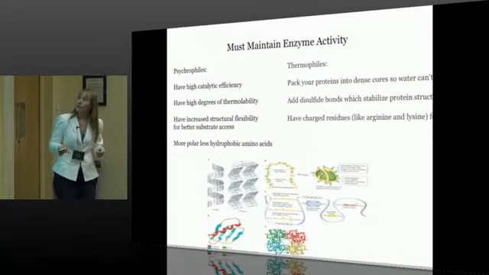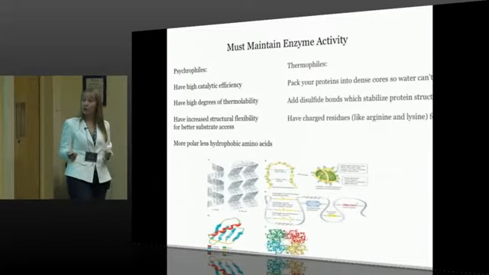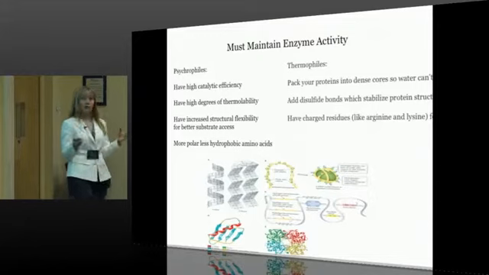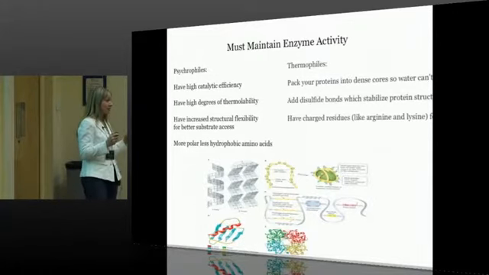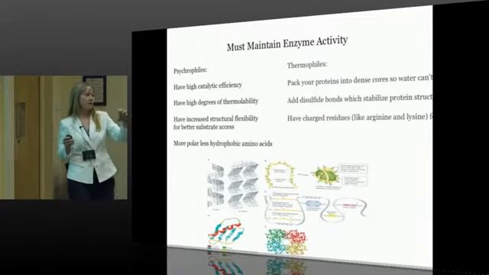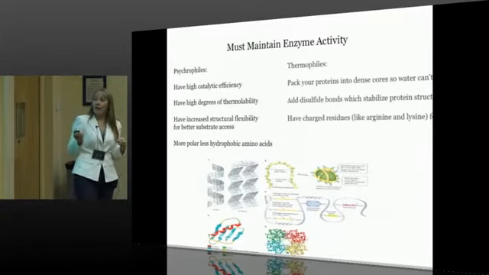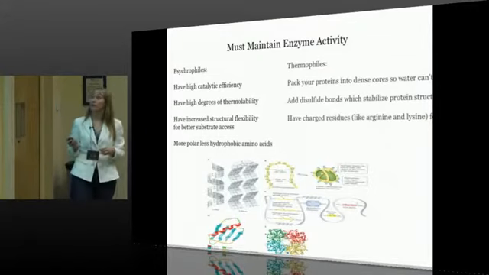You also have to maintain enzyme activity, because that's huge, right? You have to carry out your metabolism at these super high or super low temperatures, and you can make your proteins do that in a number of ways. In cold temperatures, everything's really fluid, and it has high catalytic efficiency. What I mean by that is it's not binding and staying there. It's binding, letting go, binding, letting go, so it can pump through a lot more substrate. You can also have more polar, less hydrophobic amino acids, and this again helps to keep things fluid.